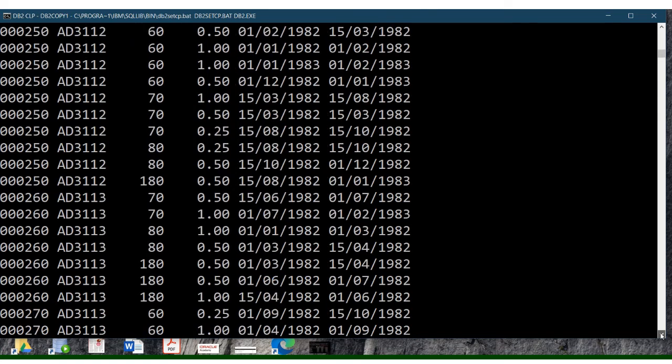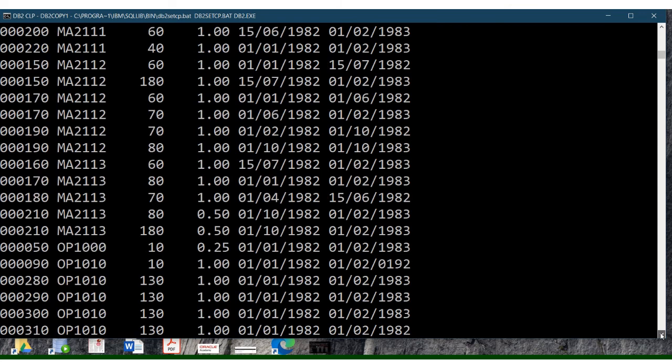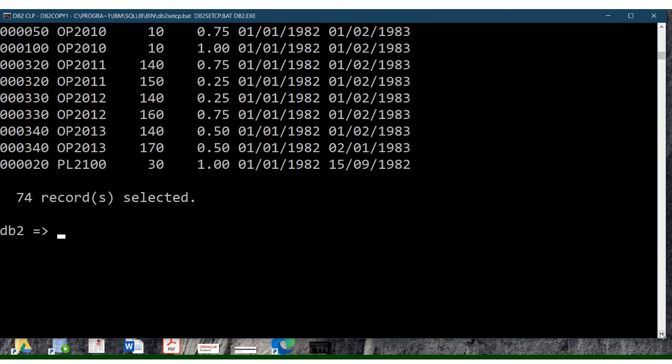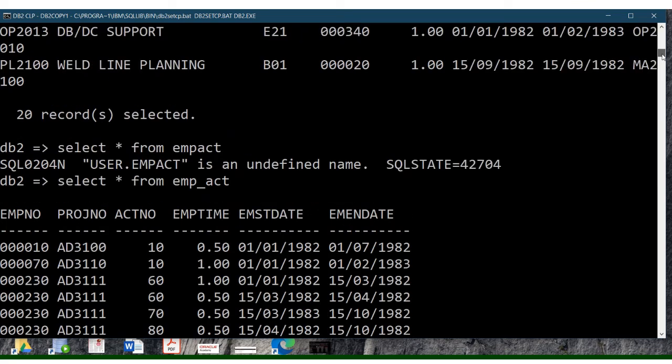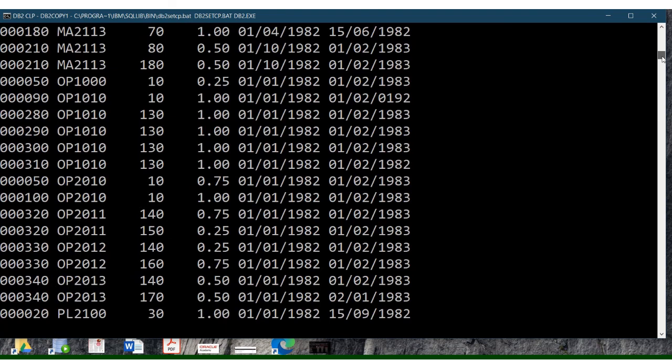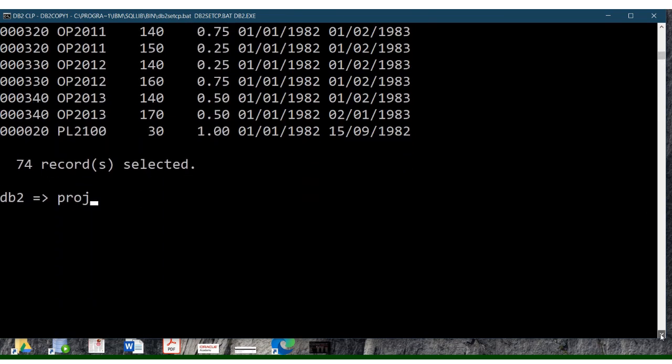Right, so let's see how I manipulate this query. My query is I want to know the project name and how many staff are involved in that project. So project no, and of course I have to get employee no, but at the same time my query is how many.